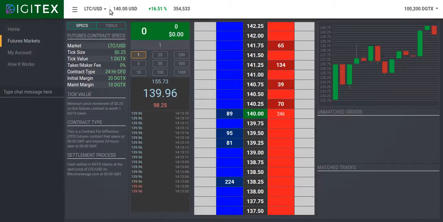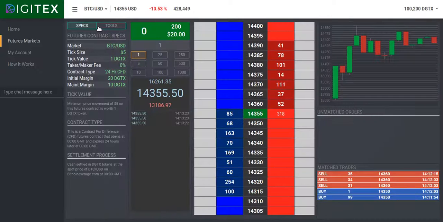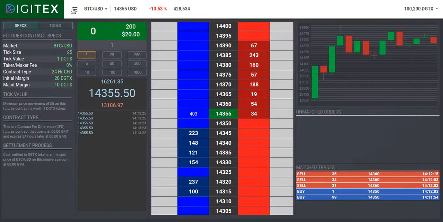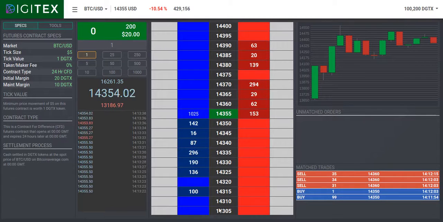And these large tick sizes, let's go back to Bitcoin, we can see the $5 tick size. Let's just expand that. This nice $5 tick size, at these high prices, there's just no point in going up and down in 1 cent or 5 cent increments. Even $1 increments is too small. So, a nice $5 tick size.